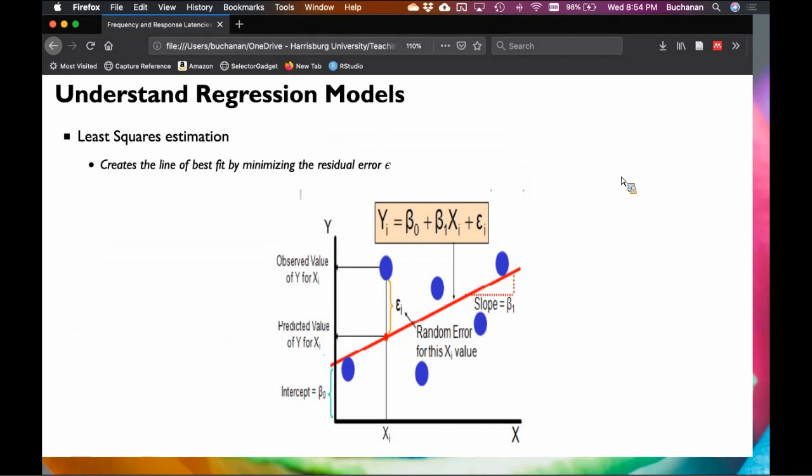And so here's kind of a picture form of that. Regression is a closed form solution. Most people use least squares estimation because it will get you the one correct answer, where it minimizes residuals, although there are other ways to come up with a solution if your data set is very, very large. I think our computers mostly can handle linear regression pretty well. And what this does is it minimizes E. So it finds the line where the dots are the closest to the line possible.